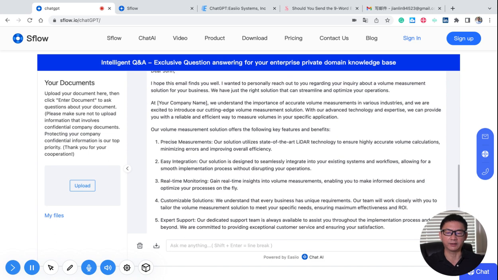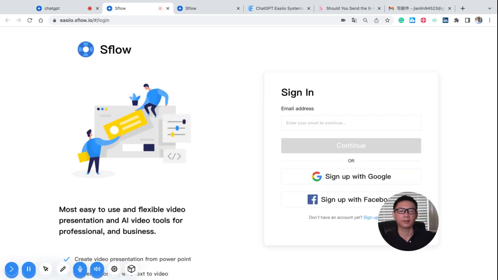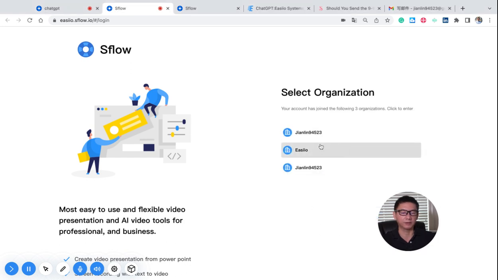Okay, so you can see this is really good. And yeah, so this is a quick demo. And then once you want to sign up, it's really easy. You can come here, click the sign up. And here you can sign up with a Google, Facebook, or with an email. Okay. And then once you sign up, for example, you will sign up with a Google. Here's my Gmail.